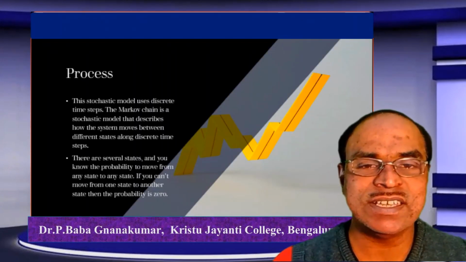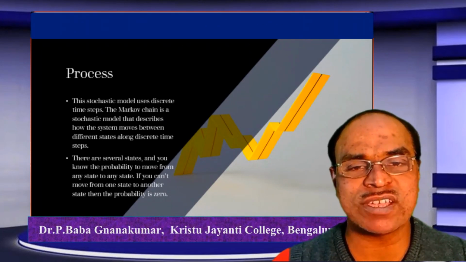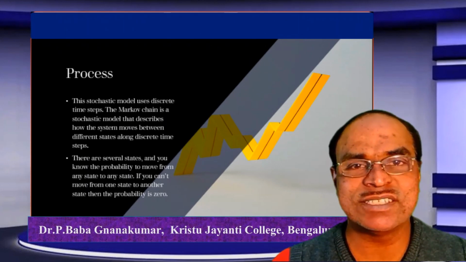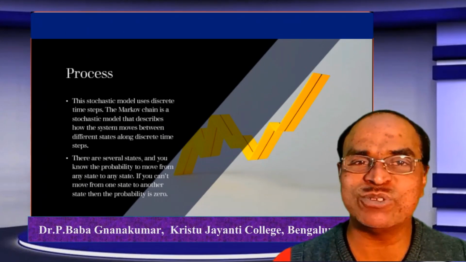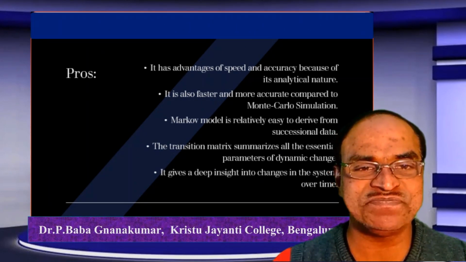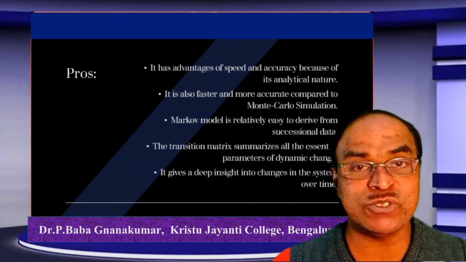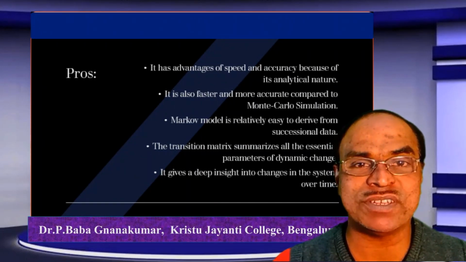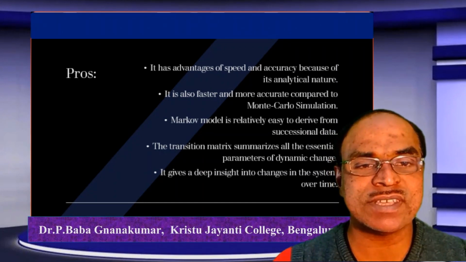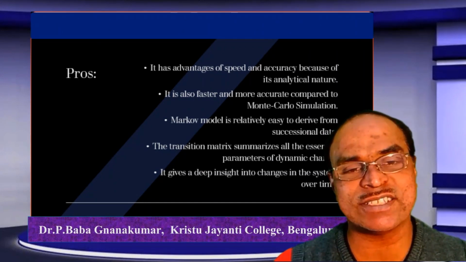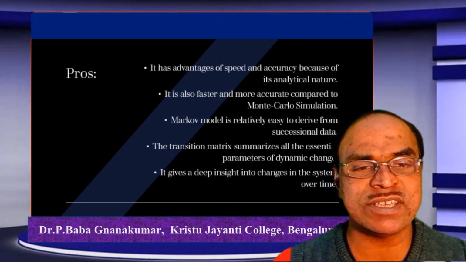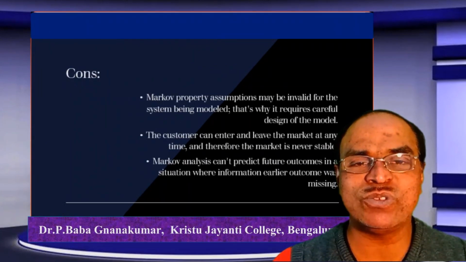The process is the traditional thing. It is a stochastic model. However, we are using the probability. It starts from the 0 probability value, then it moves on to the changes in the probability. The main advantage of this model is that due weightage is given to the present situation. Of course, it is relatively easy to derive. Very important, it gives very deep insight into changes from one system to another.